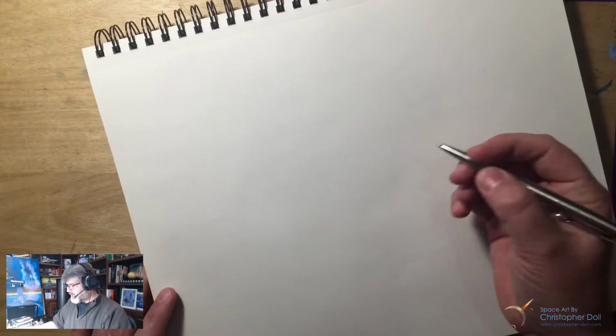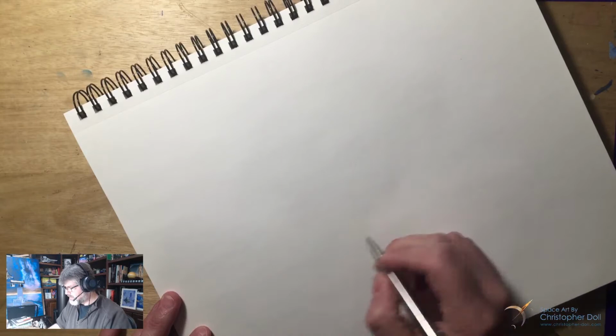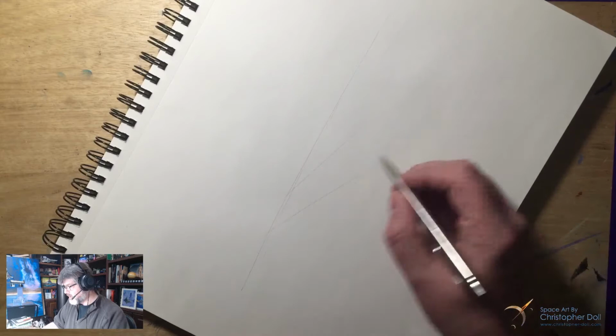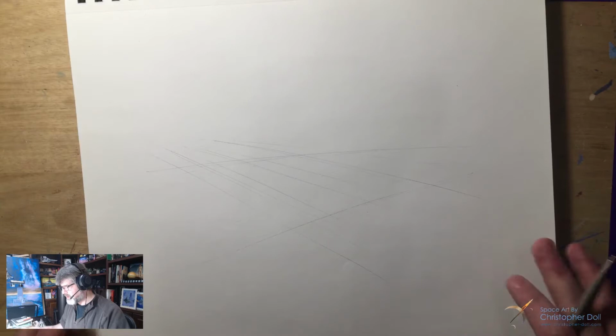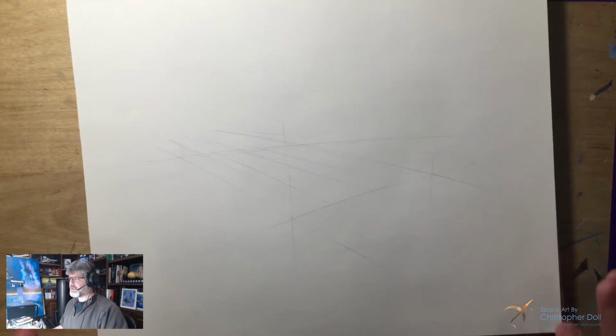Whenever I try to draw anything, whether it's a spaceship or any object, oftentimes it's technical, so this goes pretty well for me. I always try to establish a baseline horizontal, and of course the perspective grid, if you will, which I know a lot of people, especially new artists, absolutely cringe at when they hear perspective because it seems so technical and so difficult. Yet if you don't learn it and build it into your repertoire, into your daily use, it's something that people will notice. It becomes blatantly obvious when someone does not understand some of the basics of perspective.